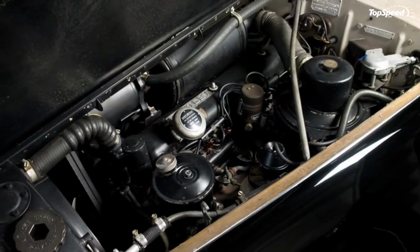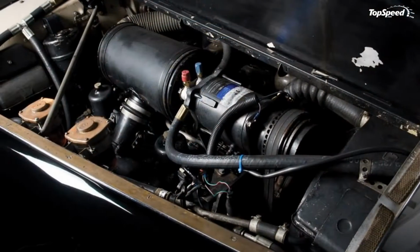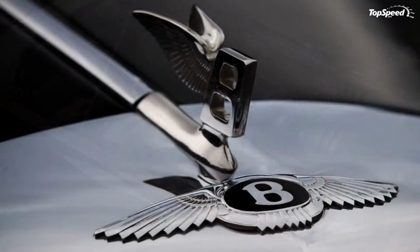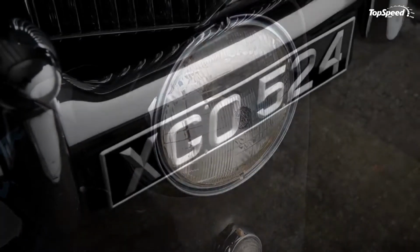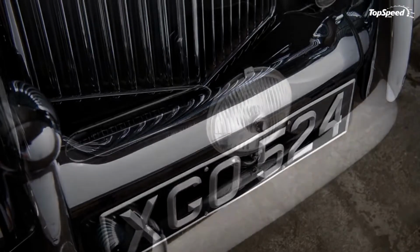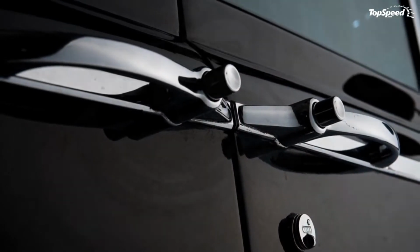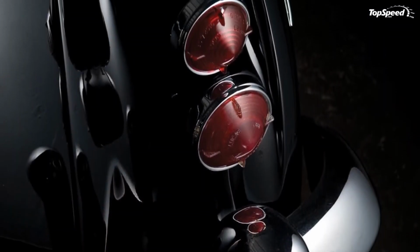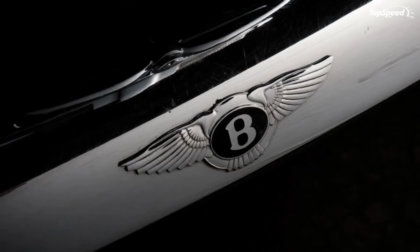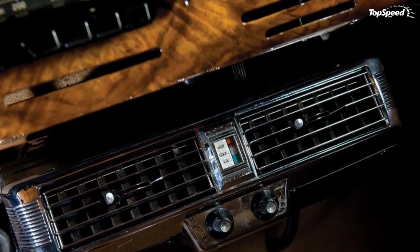It had been enlarged considerably since then, and the S1 used the same 4.9-liter version that had first seen use in the 1954 R-Type Continental. It was mated to a 4-speed automatic transmission, and even though Bentley was able to get away with not disclosing horsepower figures in those days, we now know it to be about 178 horsepower. That's not a huge amount, but with the standard S1 weighing in at 4,242 pounds, and this aluminum-bodied version presumably weighing a bit less, it's at the very least 1,000 pounds lighter than any of Bentley's current models. Furthermore, this just wasn't a period in Bentley history where performance was a high priority.